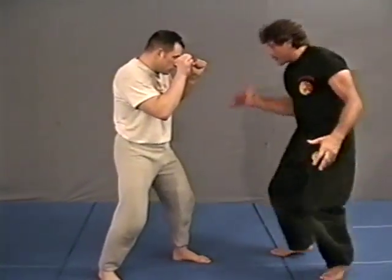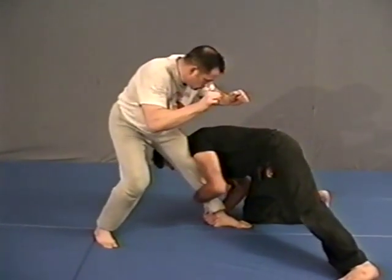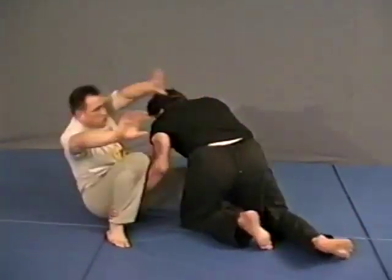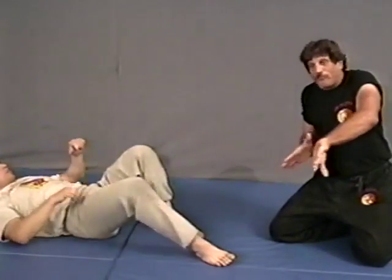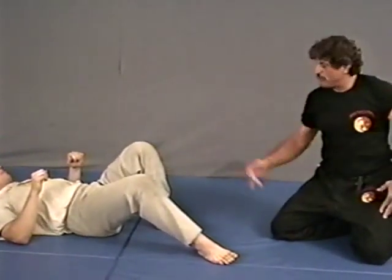Again, I'm going with the push kick. Then I'm coming down, trying to grab here. He adjusts that foot to make it a little bit more difficult for me to take him down. So what I do is I reach in with my hand, grab it, take him down. Now again, when you do the takedown, you're supporting both his legs and pushing your body weight forward, which will cause him to fall over.